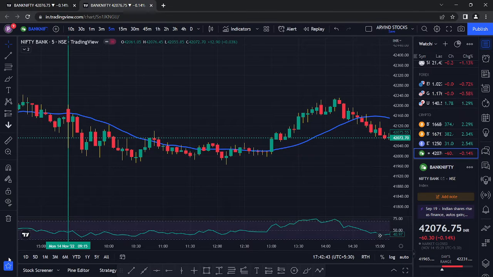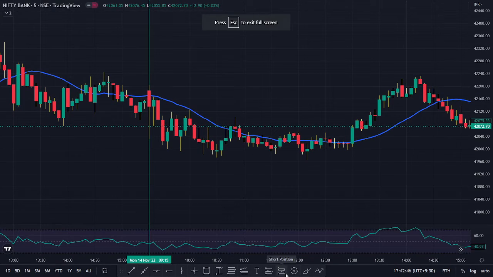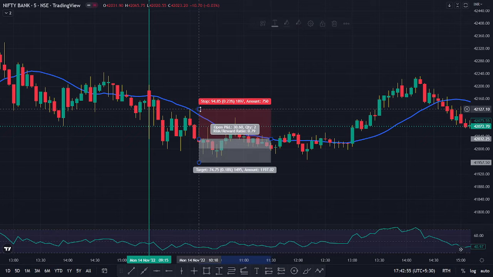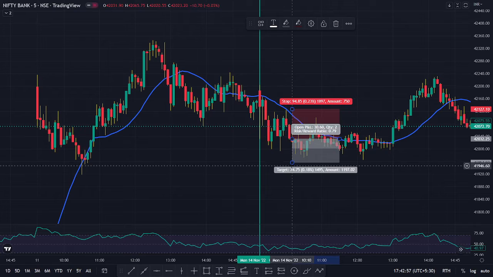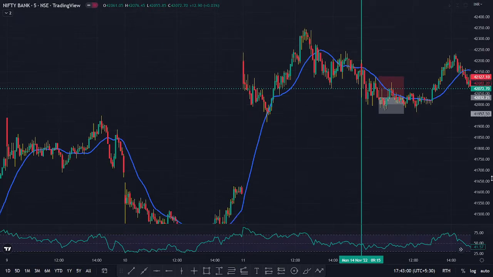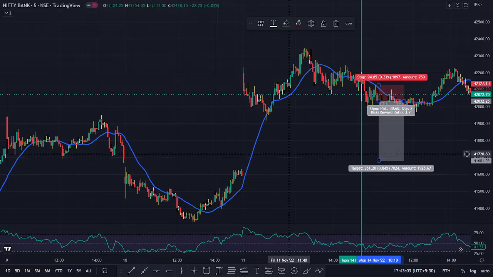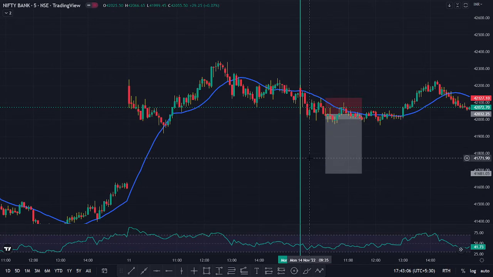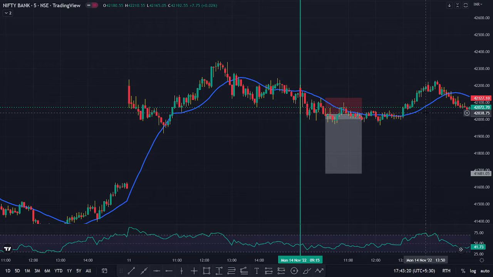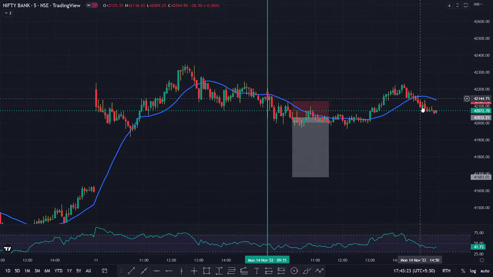Now, what most people did today was that, as soon as this retest happened, I saw a lot of sellers taking their position here, which means buying put options, placing their stop loss at the highs, expecting the market to go till somewhere around here. Right, so they expected the market today to have a major push down, but unfortunately, what happened was that the market went into a consolidation period for a very long time and had a small term correction to the uptrend, which means these corrections to the uptrend took out all these stop losses and it continued its small term downtrend.